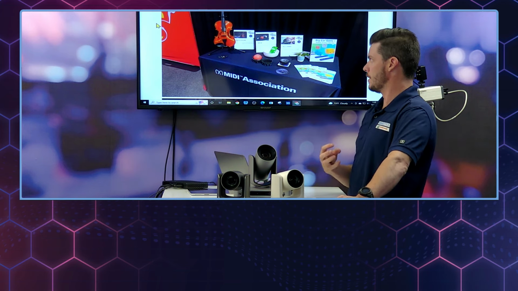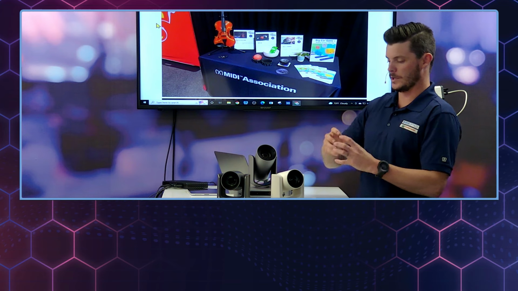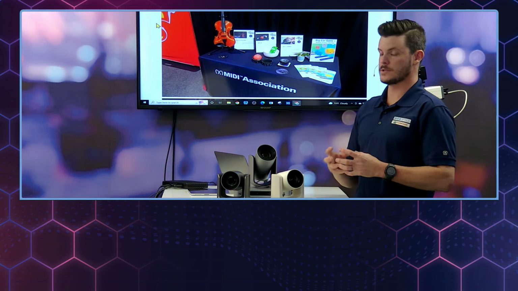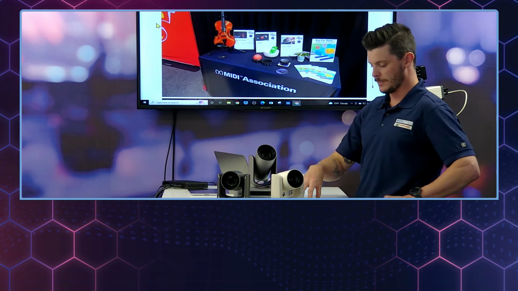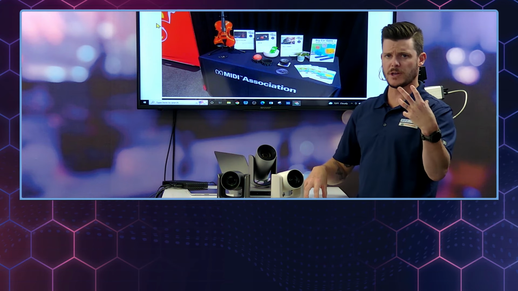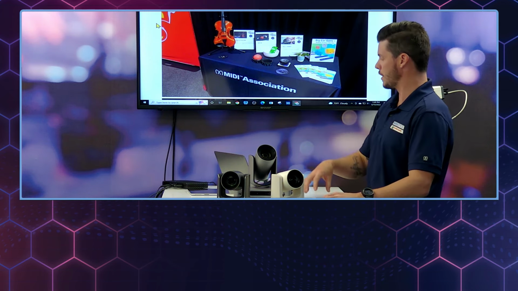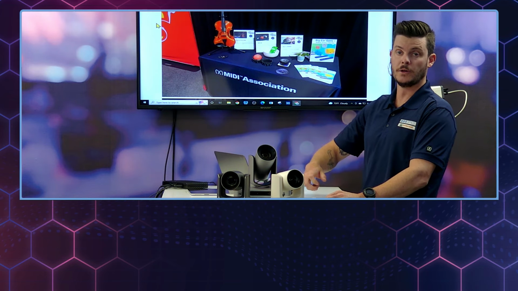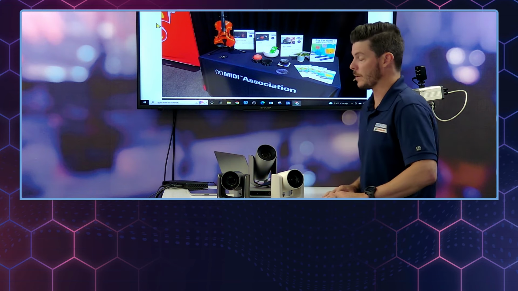But this guy, it's actually an ODD ball. Basically, it has gyroscopes and accelerometers in it, and based on those actions, it can send MIDI controls. One of the things we thought about is if you're a presenter and you have a camera on you and you need to change its position or rotate it, you could have that ball sitting on a table next to you and spin it, and that might rotate a camera. Or if you bounced it on the ground, that would call a preset and the camera would go to your preset. So you could almost manage all of your camera control as a presenter just using a bouncy ball. And plus it's a bouncy ball, so it adds entertainment value anyway.